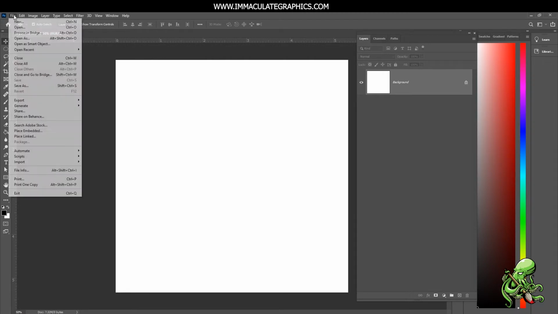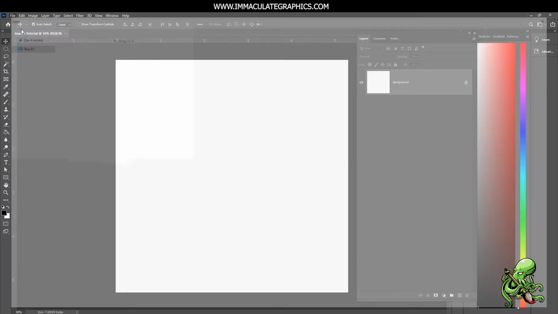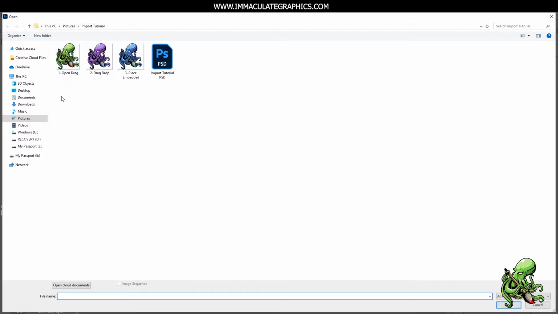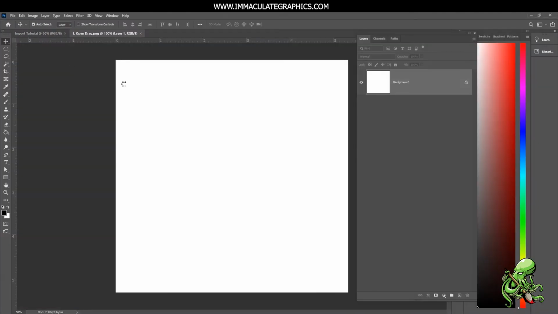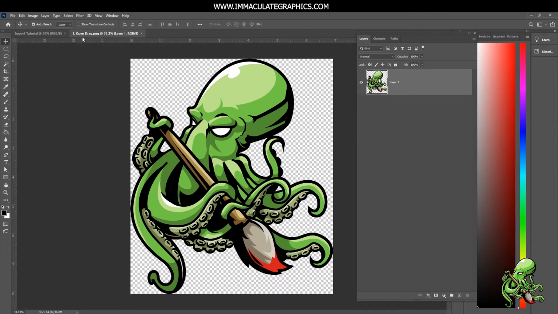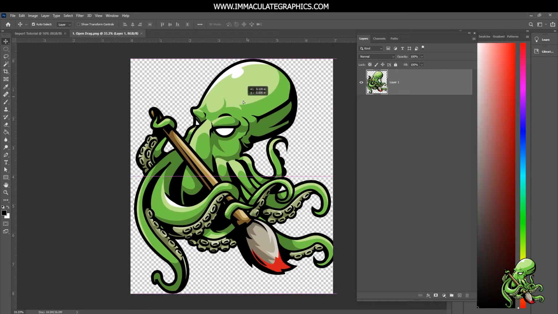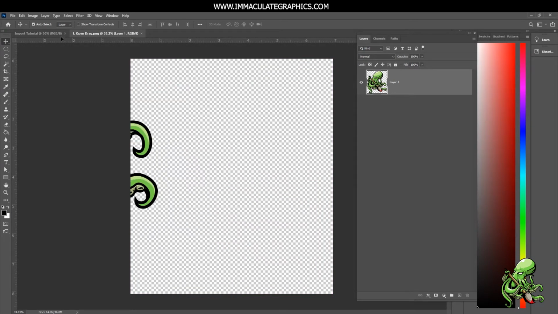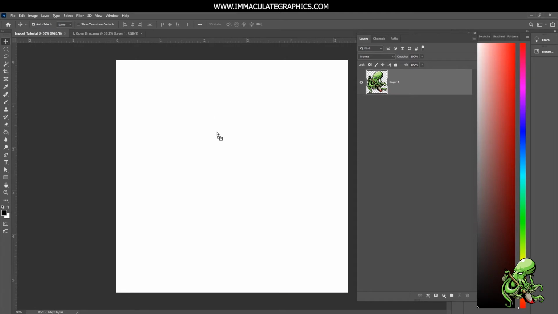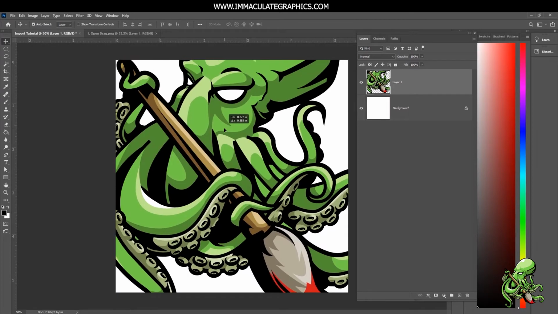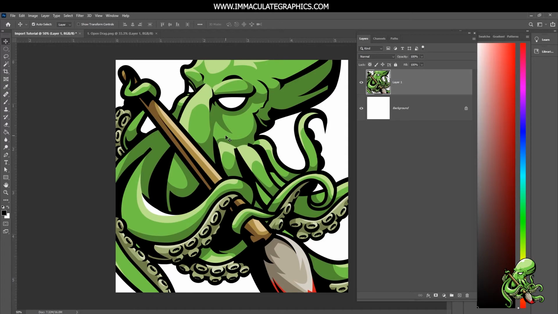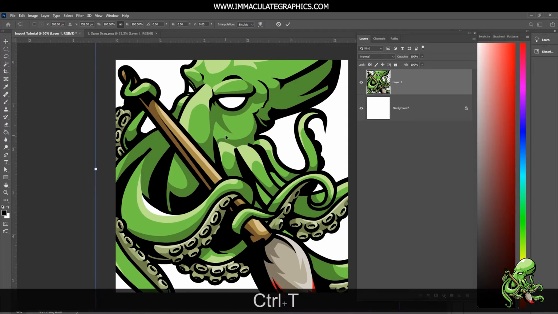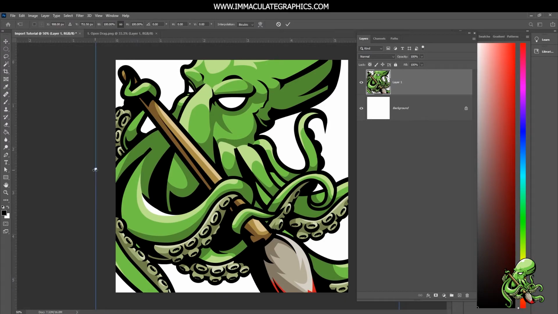Now first, I used to open drag. That means I used to go to file, open, and bring up something, and I used to search for my image, and let's just say I click this, right? That's the open drag, and it'll bring up a new tab for me, and all I used to do is click whatever object that I wanted, and drag it over to the tab that I'm working on. Don't let go, and just let go when you get on the canvas. And then I have to hit Control T, and I have to resize it.